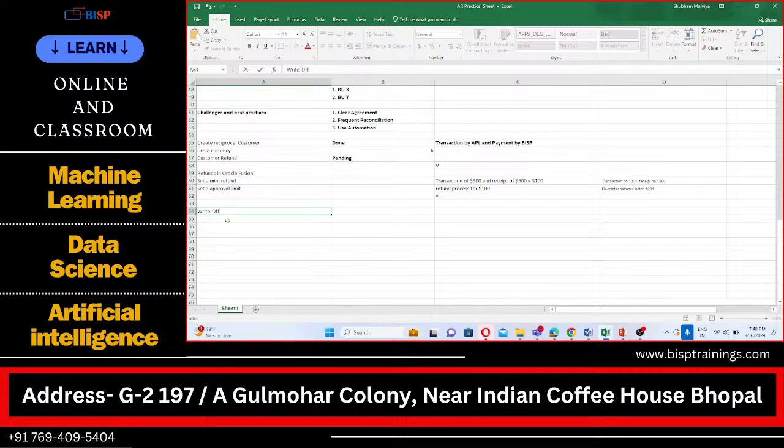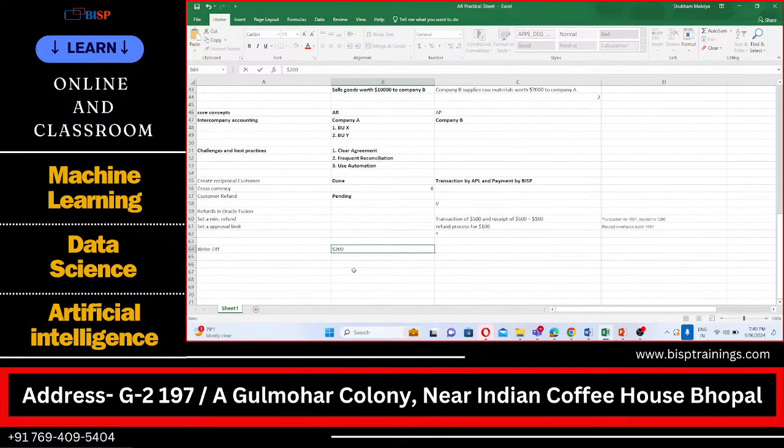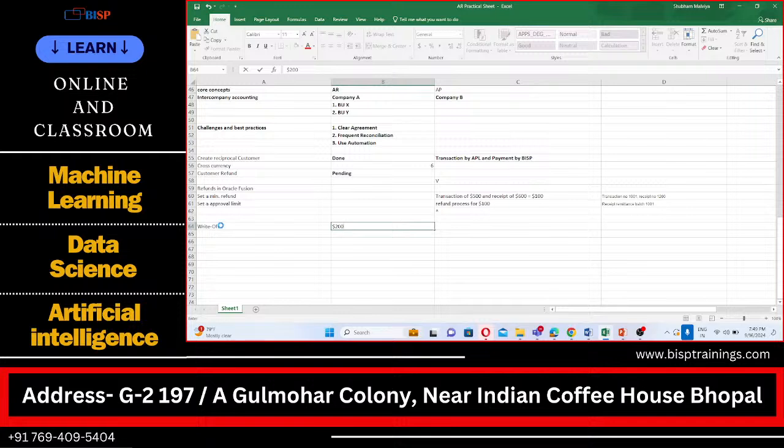Now let's discuss the problem statement also. How do you write off an uncollectible amount of $200 from XYZ Limited in Oracle Fusion? We can solve the problem while performing the navigation. So we'll locate the outstanding invoice, we'll initiate the write off process, we'll set the write off amount, that is $200. So now we are going to remove this $200 from the system. This is called write off.